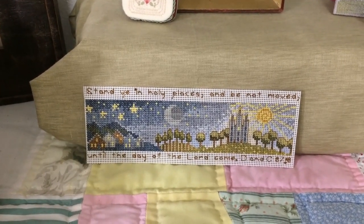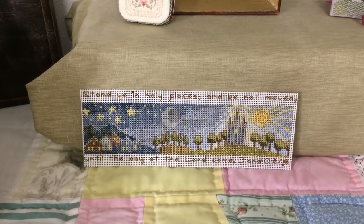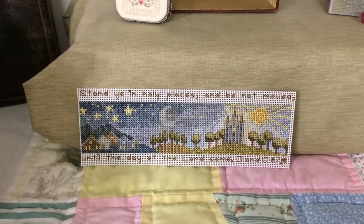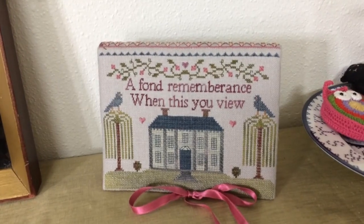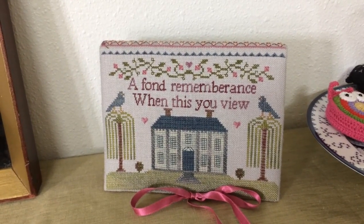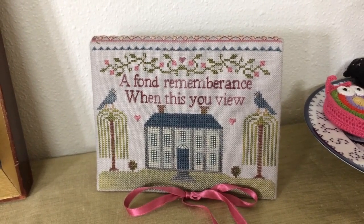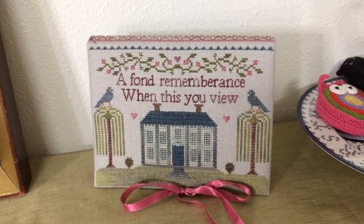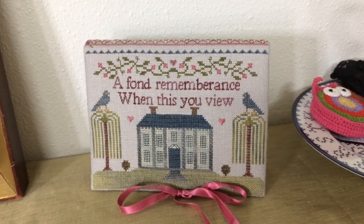Stand Ye in Holy Places by Yvette Ungricht, U-N-G-R-I-C-H-T. I did it on perforated paper to make it into a bookmark. Pretty in Pink, Etui by Louise Henderson. I believe that was a class piece. So I think you can only get the pattern if you take the class from her.